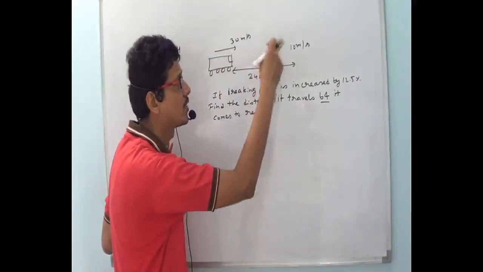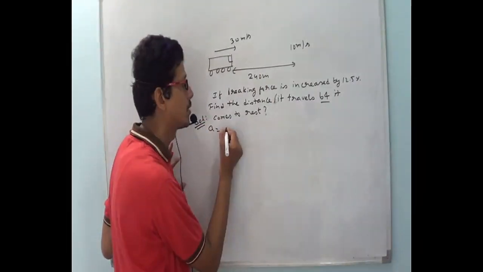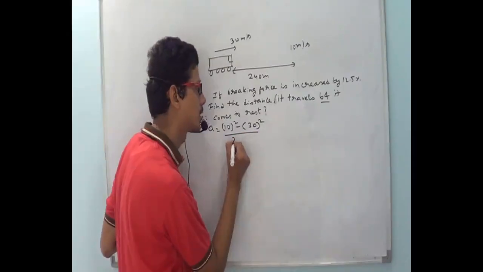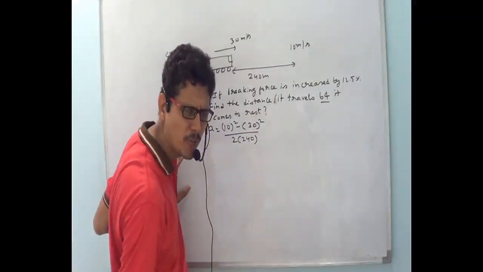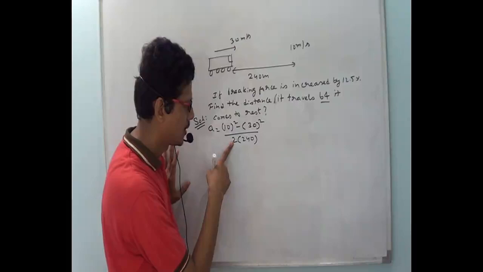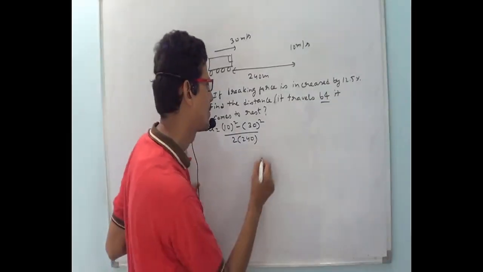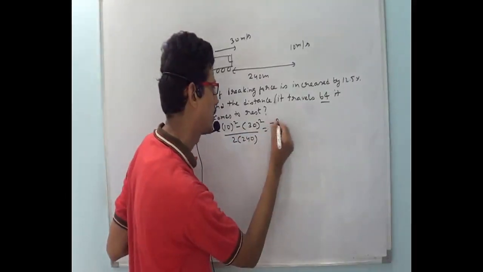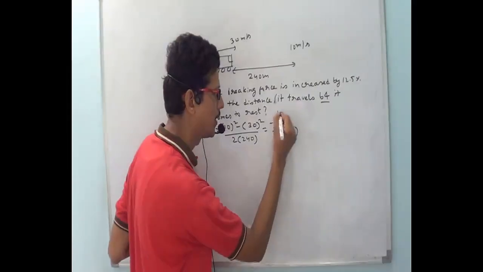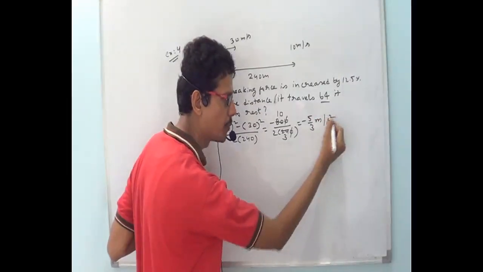First, what is the deceleration here? Solution I am doing here. Deceleration is v square minus u square by 2s, because s is given. If time is given, I would have taken v minus u by t as a. So you will get minus, because it is deceleration. How much is this? This is minus 800 divided by 2 into 240. 8 tens, 8 threes. Minus 5 by 3. What are the units for this? Meter per second square, okay?